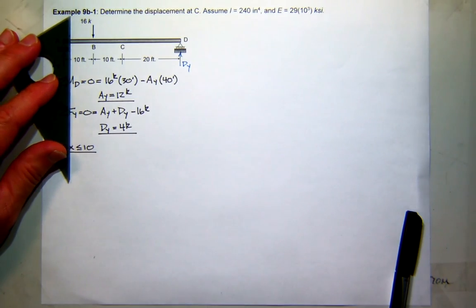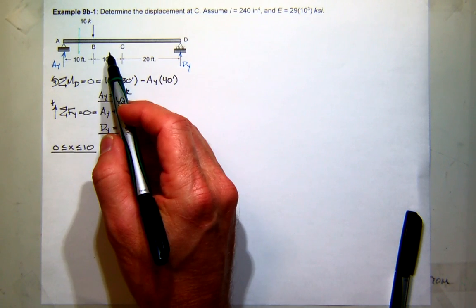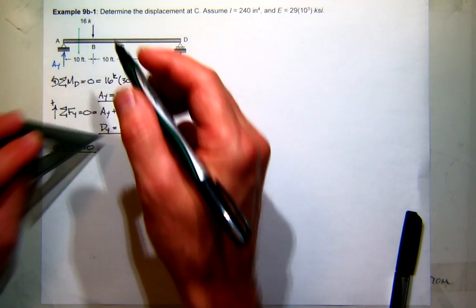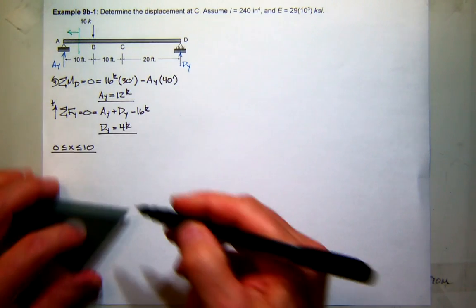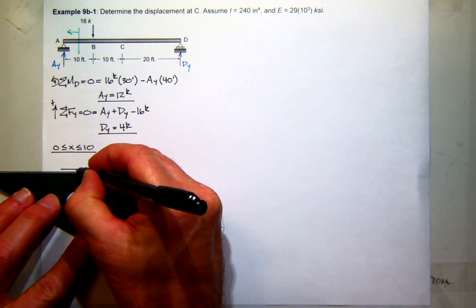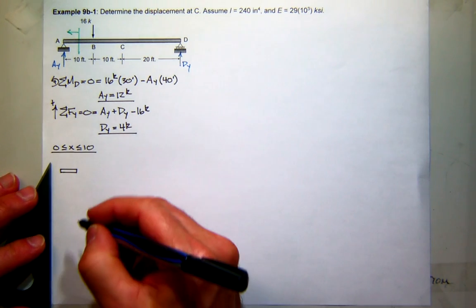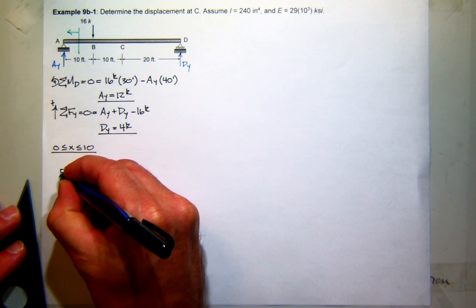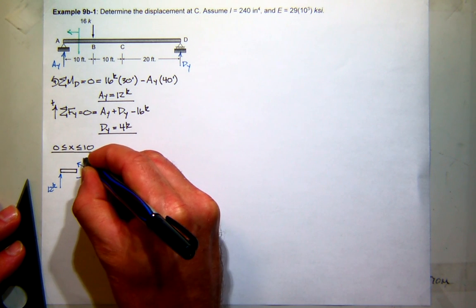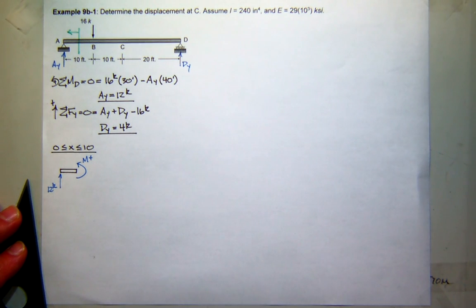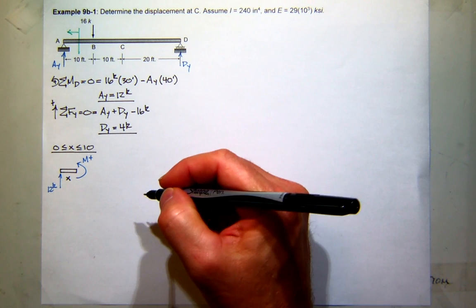So I'm making a cut somewhere here. You want to work the left side or the right side? Left. That's a good choice, I think. Probably your path of least resistance. So I'm going to come down here and draw a little free body diagram of that situation. I have my reaction at A, which is 12, acting up. And I'm going to have the internal bending moment, which I'm assuming to be positive, at some distance x.